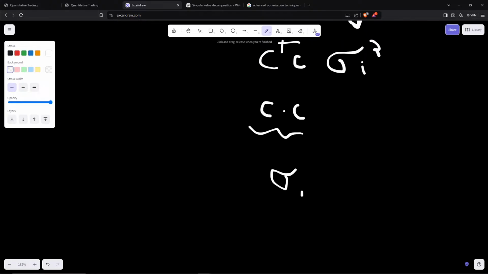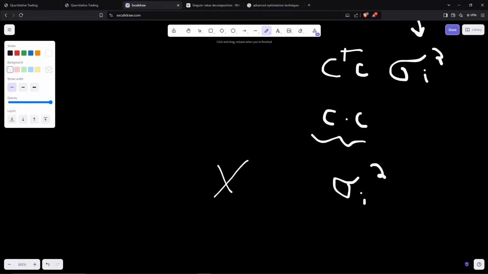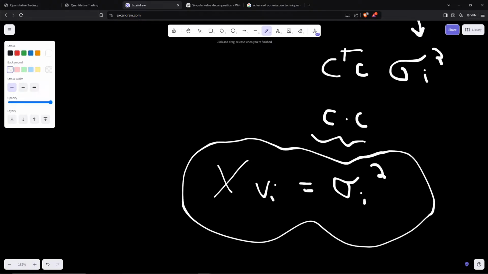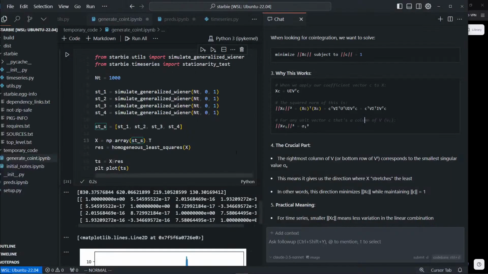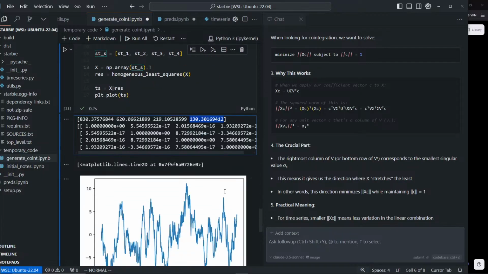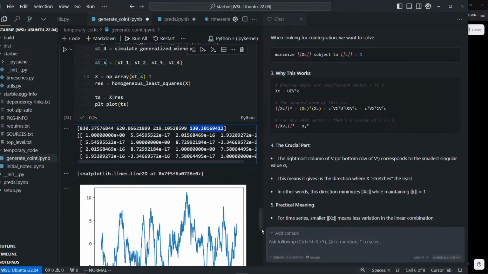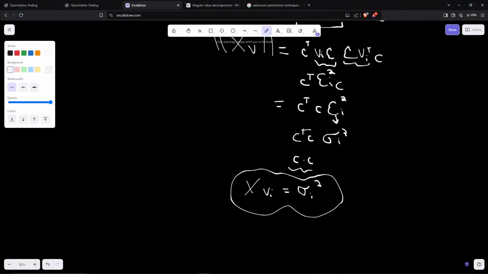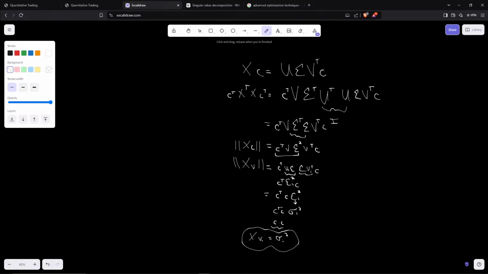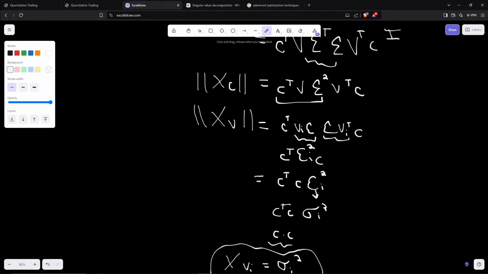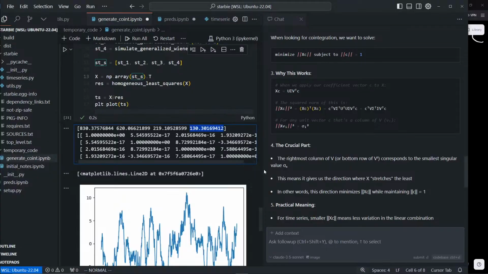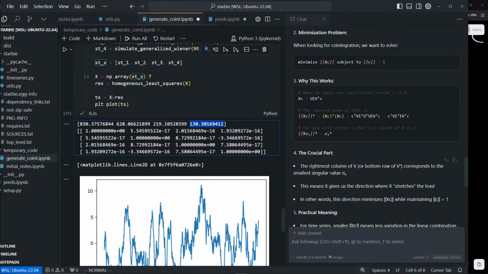So this is how we come to this relationship of X on some V_i vector being equal to our variance. That's why we're selecting the smallest one, because in some sense the variance of this time series that we get from the cointegration is smallest. But you might not actually want that if you're doing some mean reversion strategy, so maybe we should test with different ones. If anyone has any questions on the linear algebra here, we can go back. Just drop those in the chat.